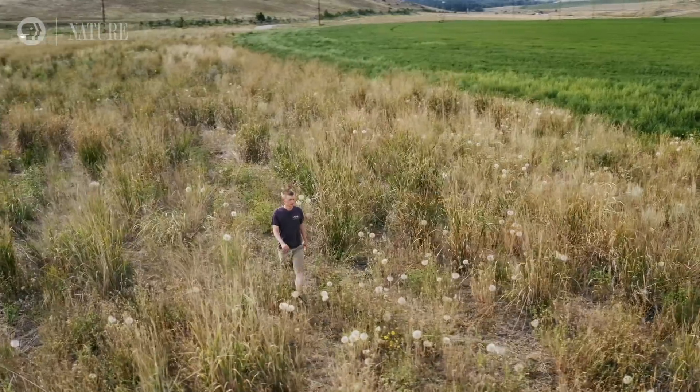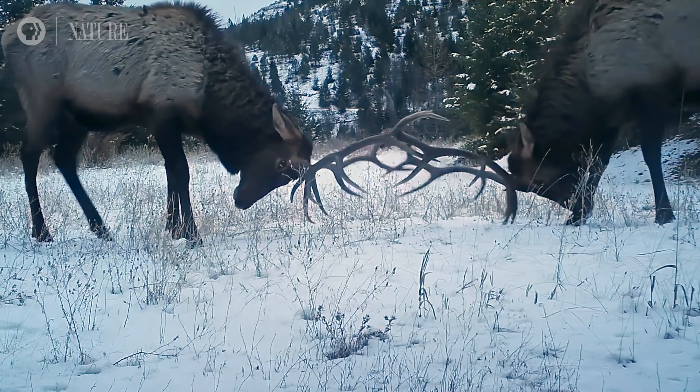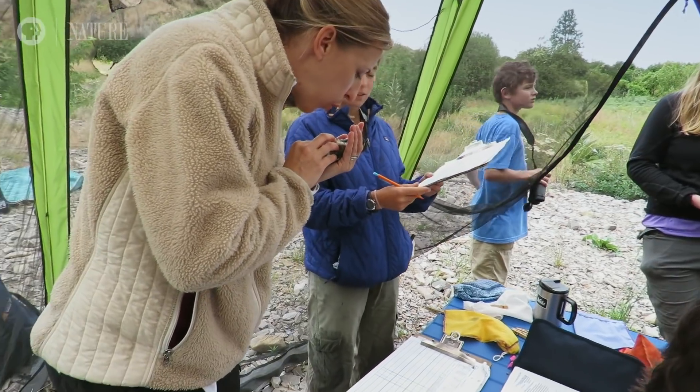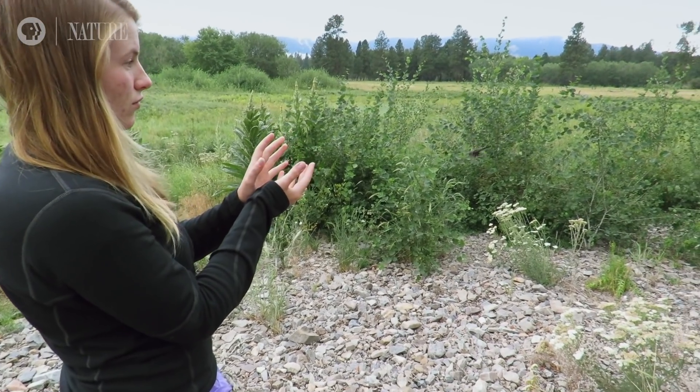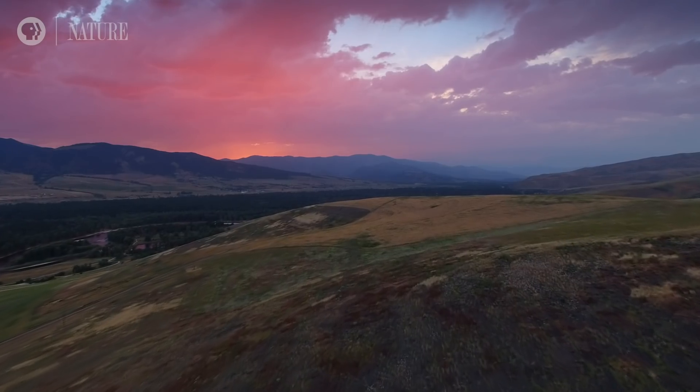We have quite a few people with graduate degrees and we do research ranging from looking at microbes in the soil to seeing where elk go across the landscape. We're trying to do a lot of basic and applied research, and educate the community as much as possible about the nature here at this site. We have a very positive group of people who are fired up about their science, and we all get to work together.